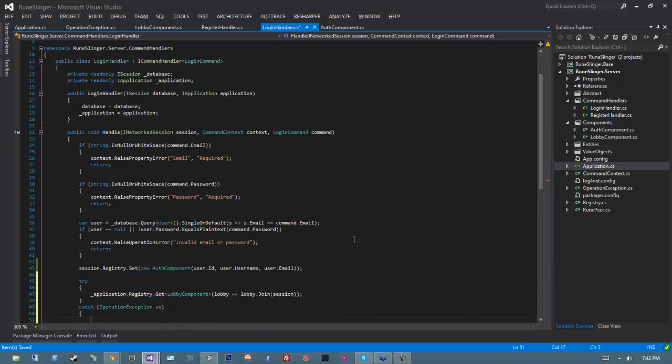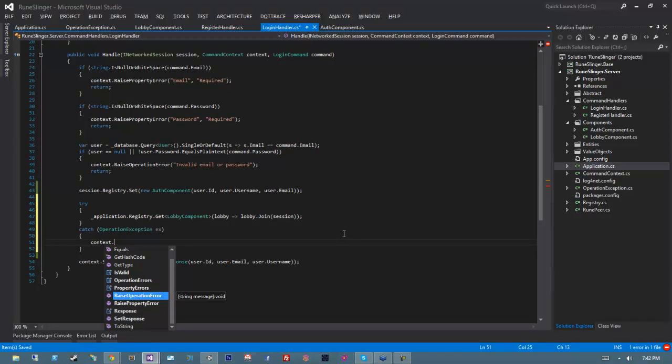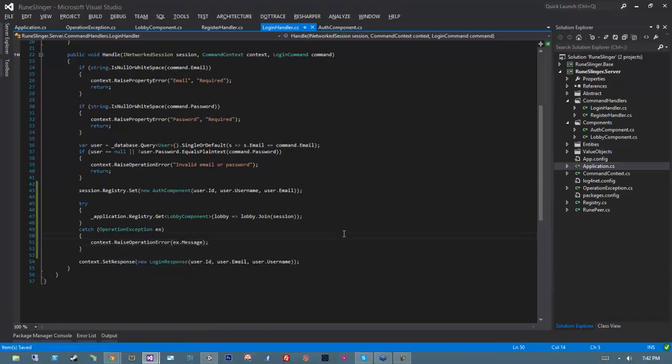If I catch an operation exception, I want to do context.raise operation error ex.message. So this will allow me to add a session to the lobby, and if they were already there, it will throw an exception. Also, I want to return after doing that.